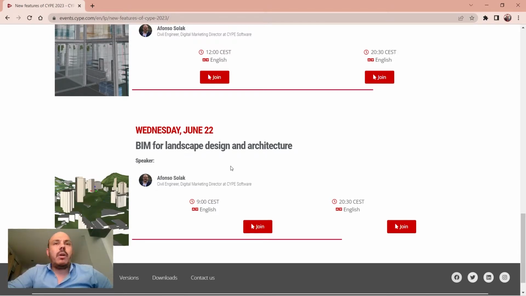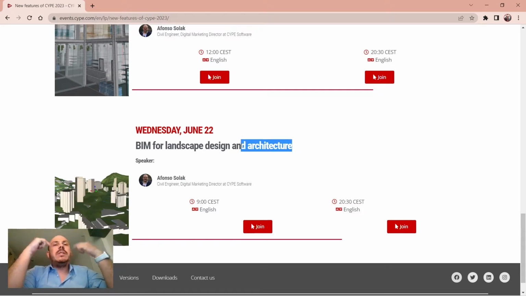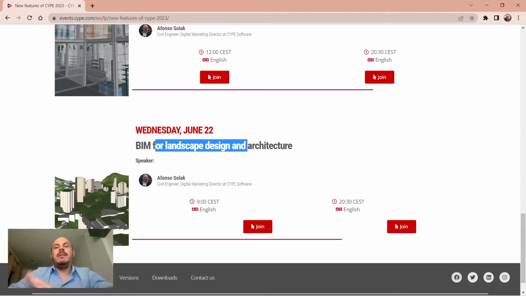We'll finish this cycle on Wednesday 22nd with a seminar called BIM for Landscape Design and Architecture, where we will see how to work with the tool that we will use today. Today we have a surface, a terrain, in our model. This terrain was created with Open BIM Site, which is the name of the tool. In that seminar on June 22nd, we will see more details about how to work with it.